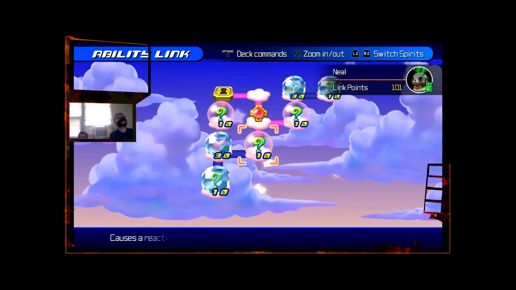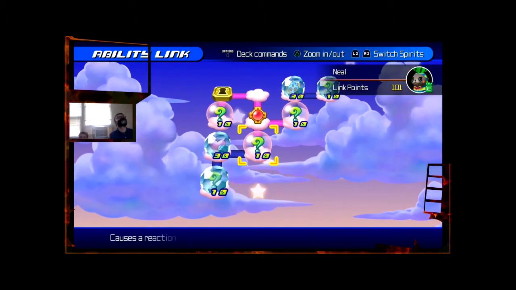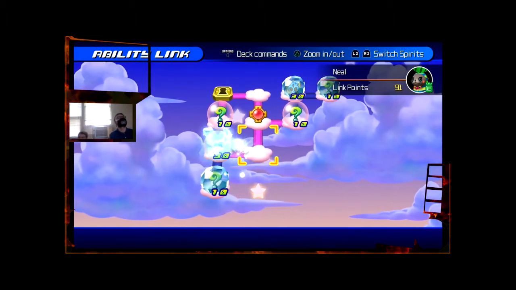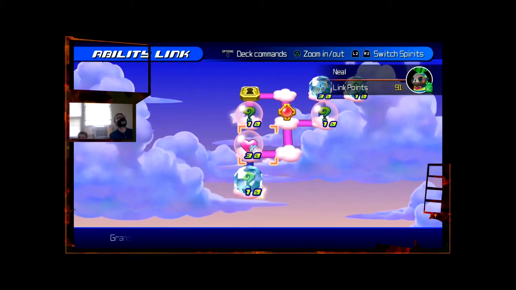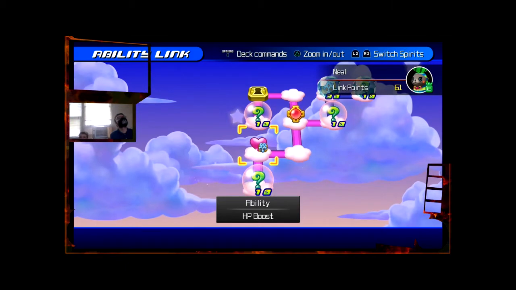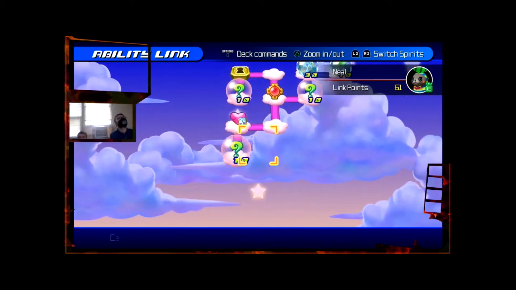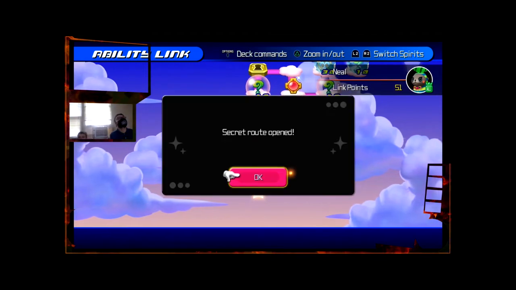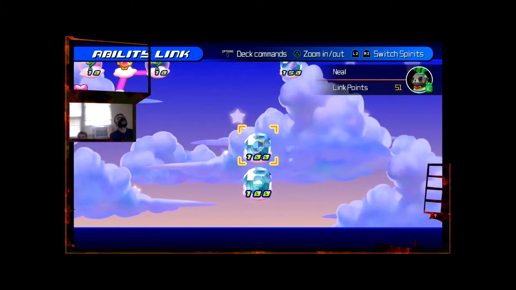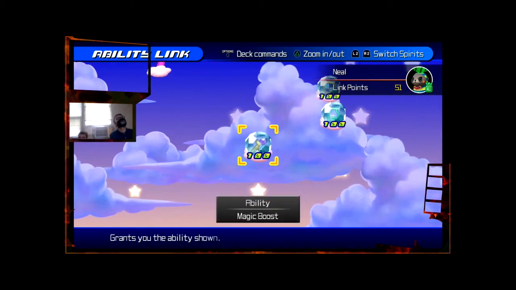What are we looking at? HP boost. Confusion block. Yeah, but I don't want that. Oh my god, you actually have to do that in order to unlock it. Huh. Okay, that's a secret. I don't know which way gets the Balloonga. Yeah, there's your Balloonga! That's weird.